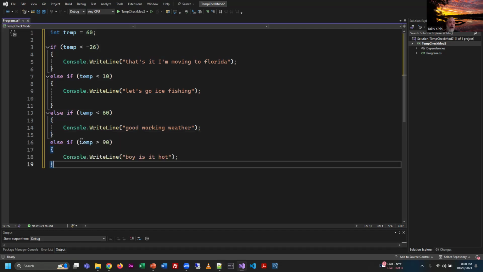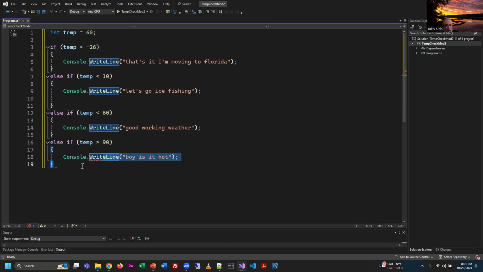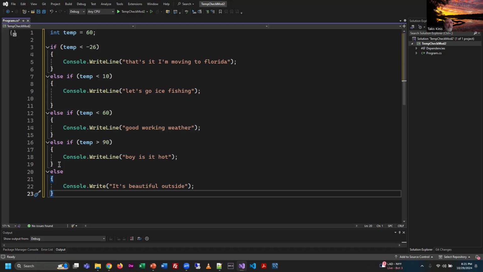Here's another one. Let's accommodate for if it's really hot. The temperature is greater than 90. And then there's another statement which finishes it off. And I'm going to, oops, I apologize. Right there. It's beautiful outside. Now, I want you to think about the implication here that I'm saying any temperature between 60 and 90, it's beautiful outside. And I do feel that way. That's the ideal temperature range. Pushing 90 is a little warm, but I'll suffer through it. I'll put on my shorts and my sandals and I'll suffer through it.